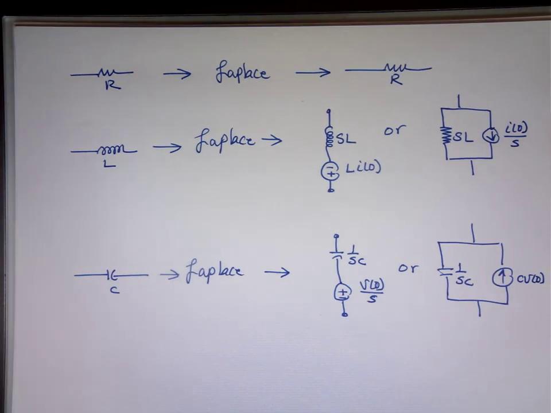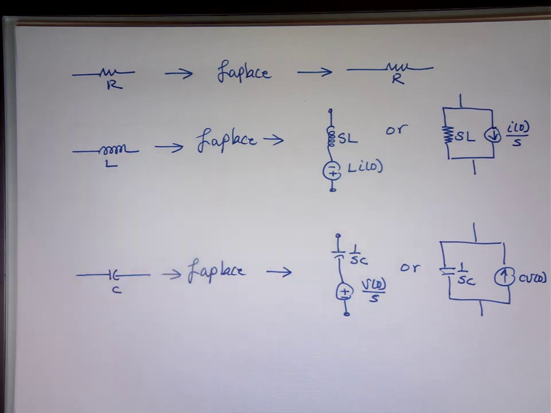You can go to Laplace of the derivative, the Laplace of the integral, and apply them, but that's what you're going to end up with. Now, if we're lucky, our initial condition is 0. If our initial condition is 0, Laplace of L is SL. The Laplace of C, 1 over SC. And you're done. But you'll see some problem where it's not really 0. So let's take an example and see what we have.